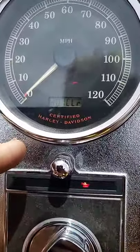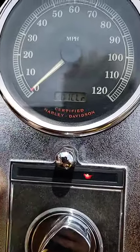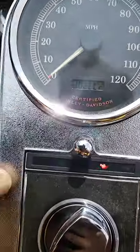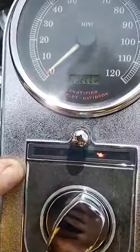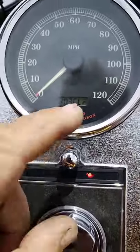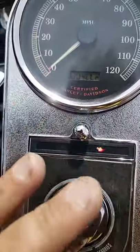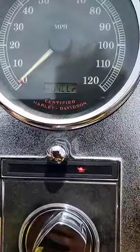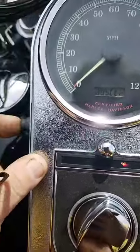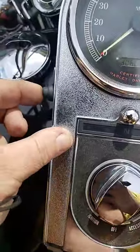You can see it turned up the DO1 clear. So sensor 1 is clear. You release this, click it again, and it now says number 2, clear. If there was an issue with that number 2 sensor, it would show a code number. Number 3, clear. Number 4, clear. So right now it's going through all the diagnostics on the bike. Number 5, clear. Put this back there, hit it again. Number 6, clear. Up to now, there are no issues, no codes.